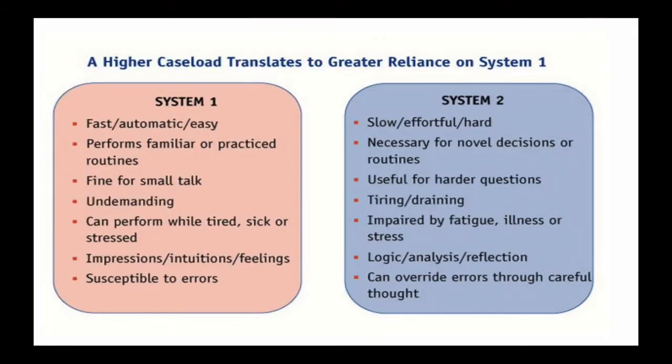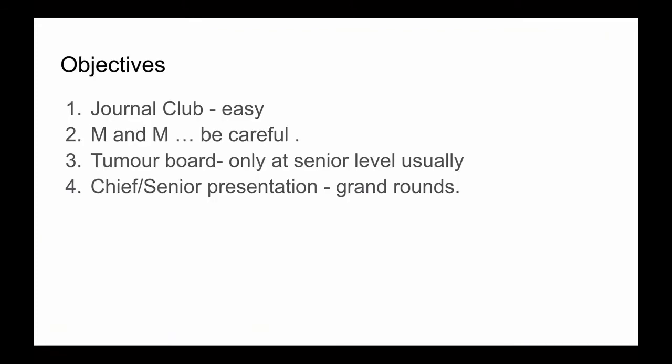For us to produce this font of information and make critical decisions — whether we're experts relying on experiential learning or relying on System 1 and System 2 — no matter what theory you ascribe to, you need a myelinated circuit that's been tested, tried, fed data, and troubleshot. Journal clubs, M&Ms, and tumor boards help you do that — you and the rest of the audience, if there's active participation. Journal clubs are relatively easy; M&Ms you need to be careful — you're in tiger land. You should get your chiefs involved if you're the attending, allow them to present every now and then to get them involved and develop the skill set early.